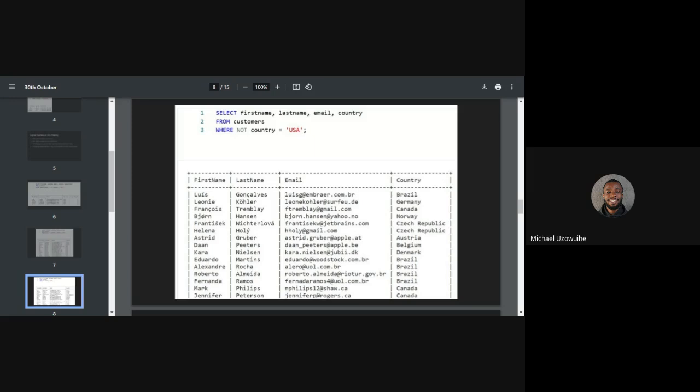So if we remove the NOT that is attached there, where country is equal to USA, that will print for us every record that has their country as USA. But so long as you have attached NOT, don't print for us anything that is USA. Don't select things that are USA. That's what the NOT command does. You can select any other thing. Is that clear? Okay.